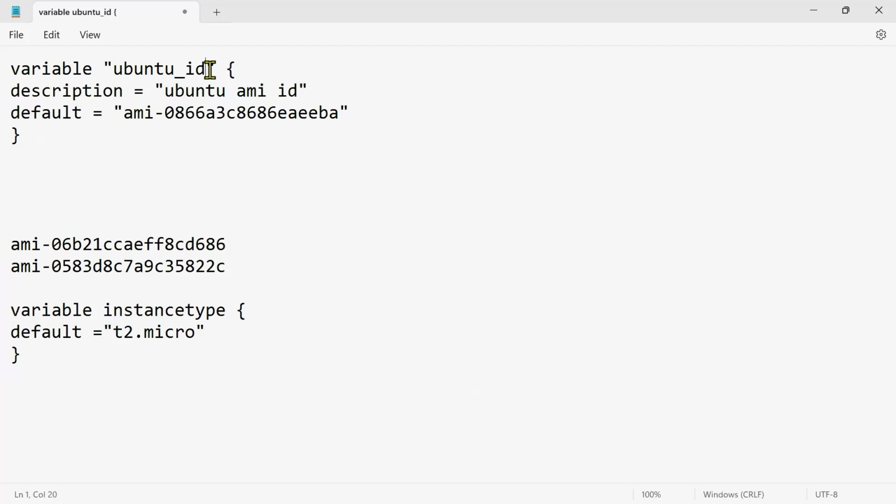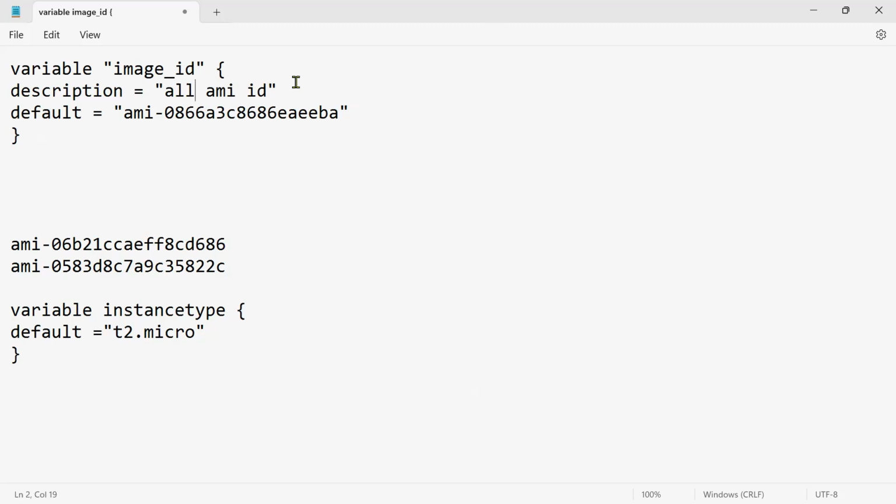Okay. So now, see what I'll do here. First, I'll create a variable name, whatever variable name you want. I'll create something called AMI ID or image ID or something. Now you can provide the description, all AMI IDs or something.